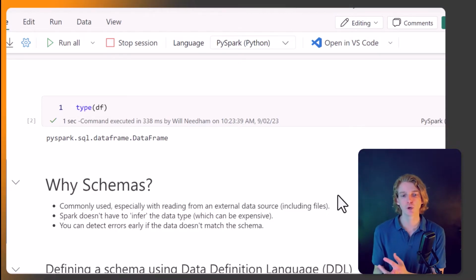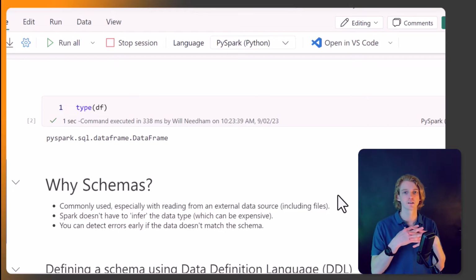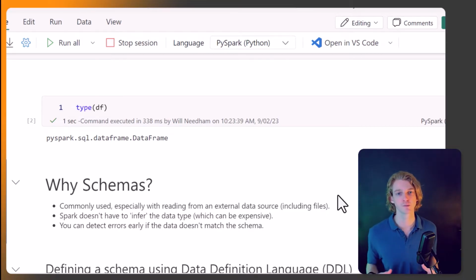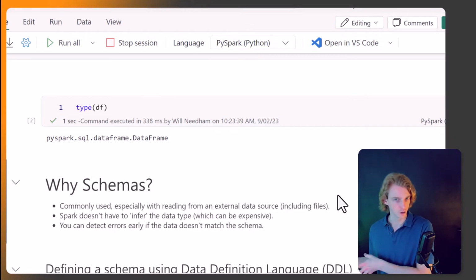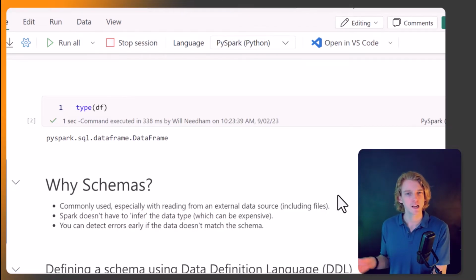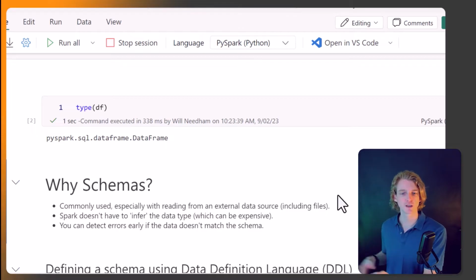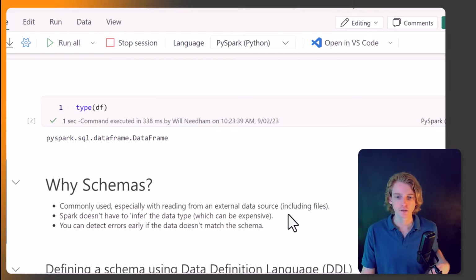Number two, and we'll look at this in the next lesson, there's also the option to infer a schema. But say, for example, you're reading data from a CSV, and that CSV has 200 columns. We can call inferSchema equals true on our Spark data frame, and Spark is going to go through every single column, have a look at the data in it and try and infer the data type. That can be quite an expensive operation, especially every time you're reading these files. You've got to go through and try and infer again. So declaring the schema saves us money, ultimately, and time in processing power.